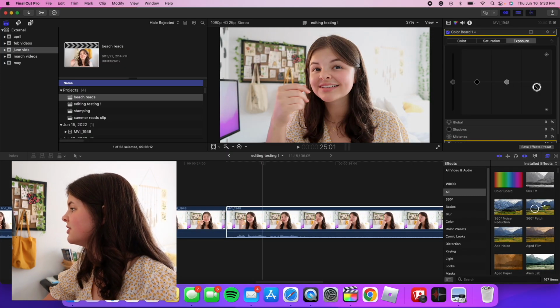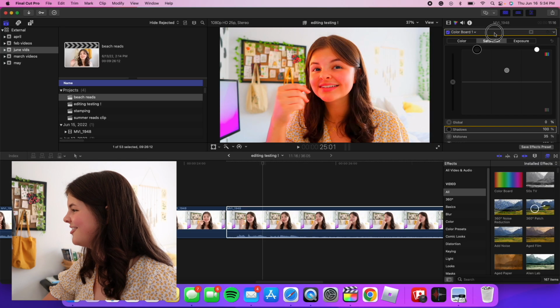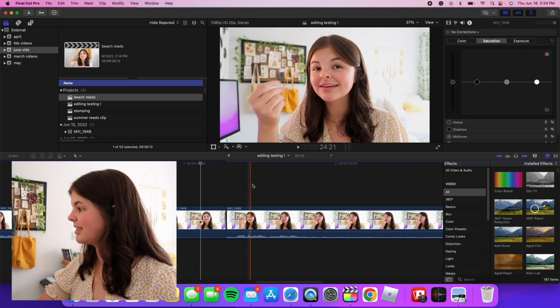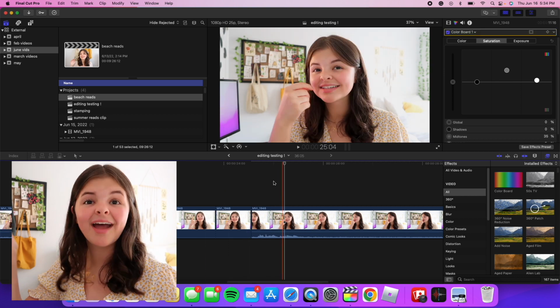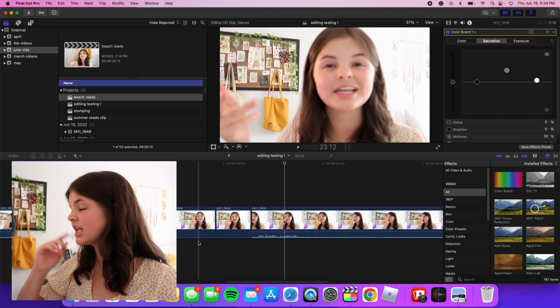In this case, probably turn it down and raise the saturation, make it a little more colorful. I don't know, just small little things. Yes, orange it up. I'm kidding. I don't go crazy with it because I don't know much about this. But I think this looks a little prettier than this. I just play around with it until I kind of like how it's going and I keep it there. That's most of what I do.